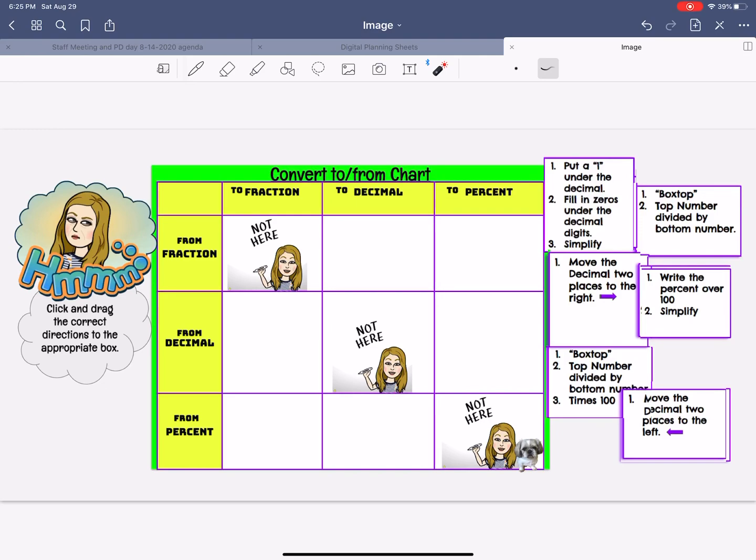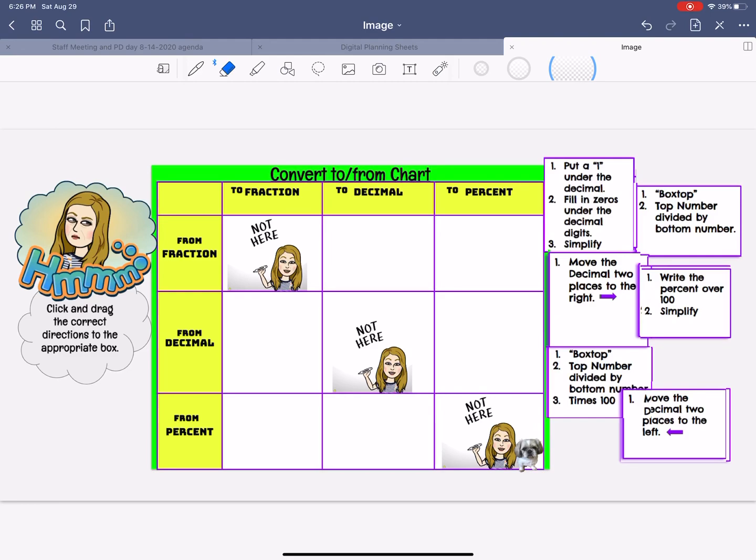I'm going to be writing some examples in the box here that you will not need to be doing, but I will explain. Then you will find the matching slide over to the right, and you will move that slide into place. I'll move a few of the slides to help you get started, and then you will need to complete this assignment, screenshot when it's done, and then submit that screenshot in your Google Classroom.